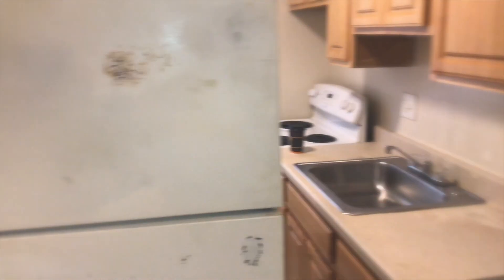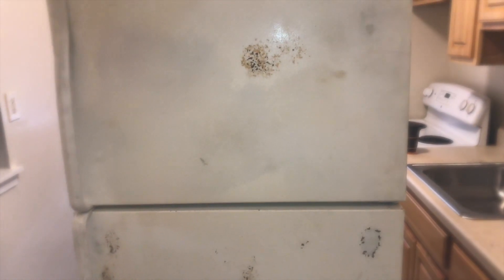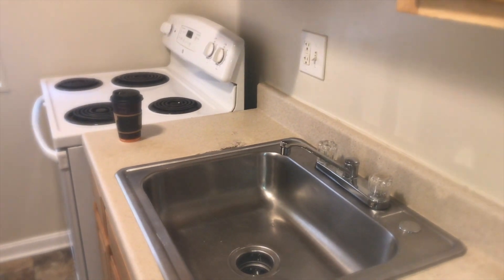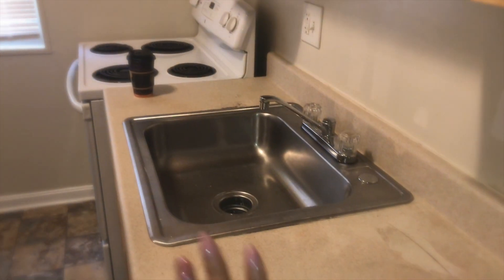I do need to clean this up or talk to the parking manager. Then this is the kitchen to my right — they need to clean this, so I'm gonna call on Monday and ask about that. This is what the kitchen is looking like — the stove and then just a little bit of counter space here.